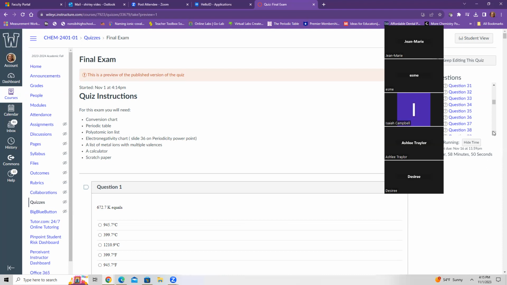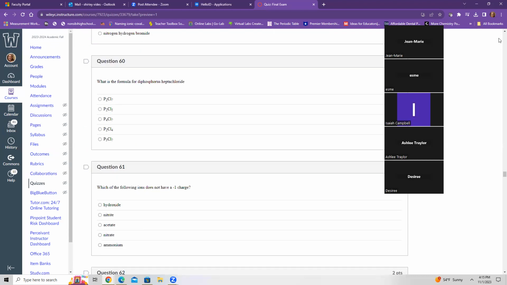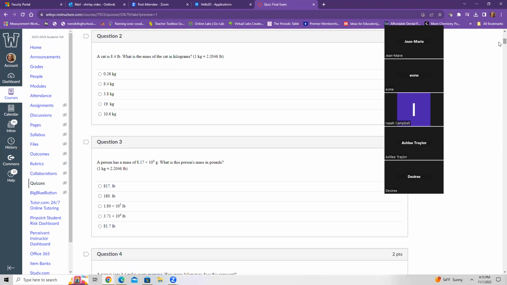So you'll feel good. 87. Okay, well, that was a weird number. Okay, there you go. Now, this one you haven't seen yet, so of course this one's going to look complicated to you. But basically, this is a synthesis reaction. So that would be your answer right there. That's it. See how hard that was? All right, something else? You want to look at the last one?